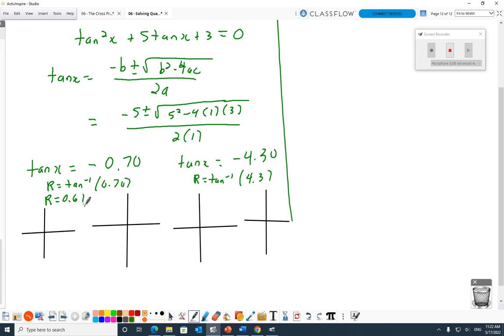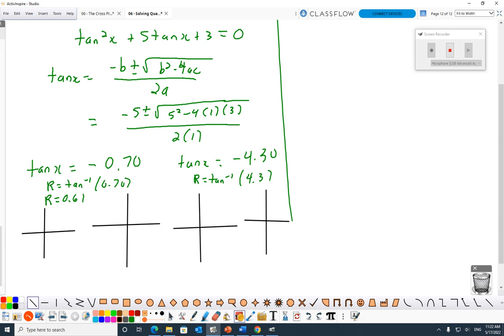And that's when you might change your strategy. Like, maybe I'll just do this in degrees and convert it at the end. Well, we can manage 0.61. And this one, I'll do this one first, and I'll go to this one. 0.61. I've got to be in the tan negative quadrants. So, not to make my diagram too messy, CAST, no, tan down here. There we go. So that angle is 0.61.